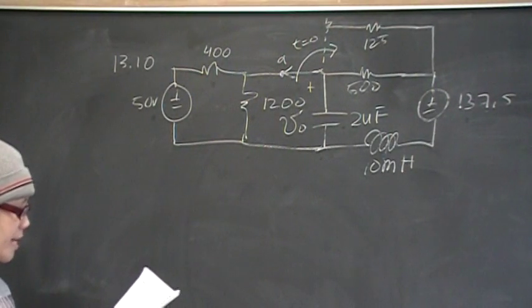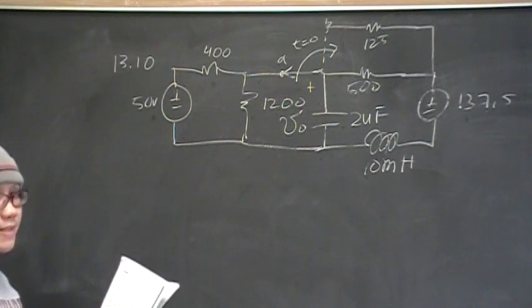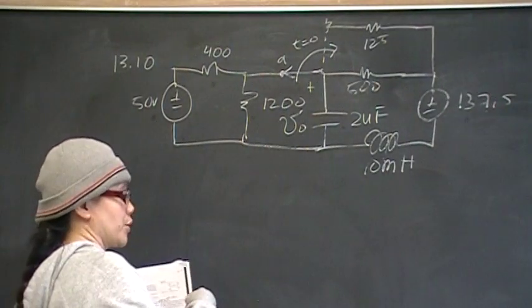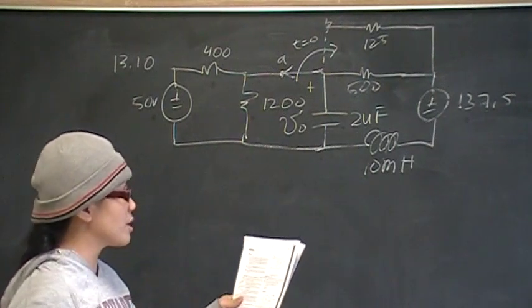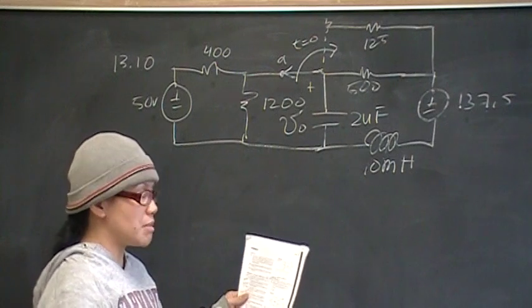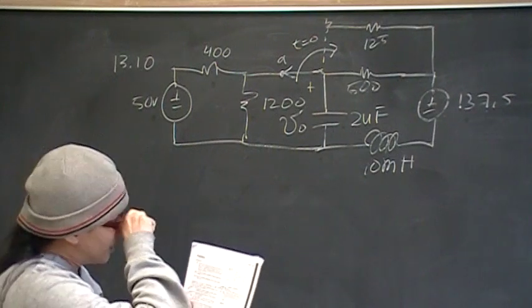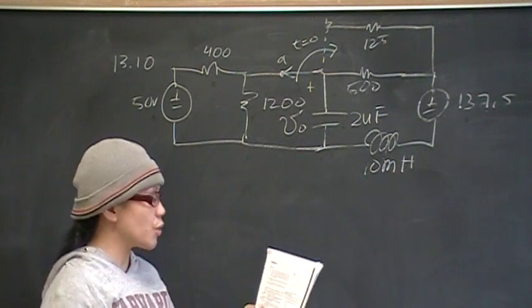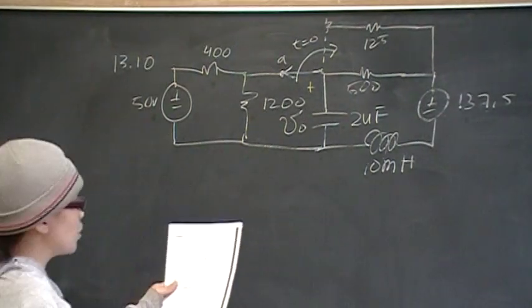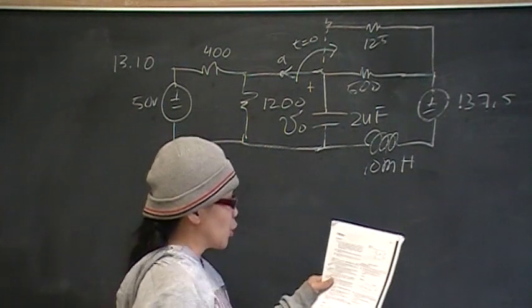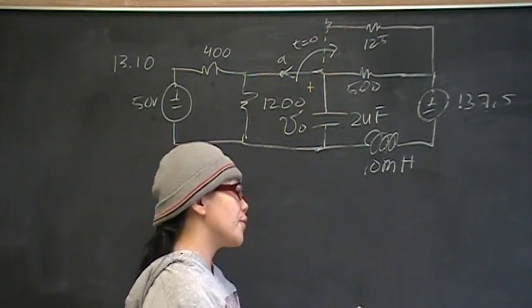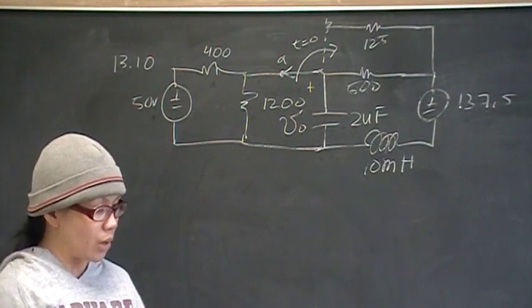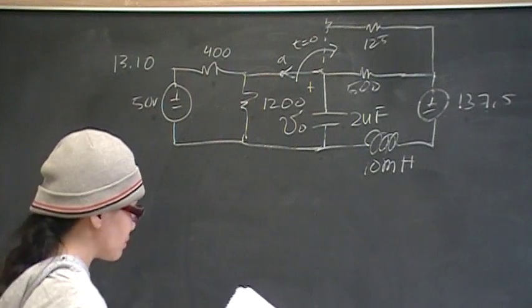Okay, what we are looking for is we want to construct the S domain circuit for time positive, so after the switching. We want to look at the circuit after the switching happens, which means we also have to look at the circuit before the switching happens, because there's some kind of voltage on the capacitor, the capacitor is in its steady state, it's charged up to some level, and there's some kind of current going through the inductor. We have to find those two values in order to represent them in the S domain. So we're looking also for the S domain voltage across the capacitor, and lastly, we're going to do an inverse Laplace transform to find the voltage across the capacitor in the time domain.